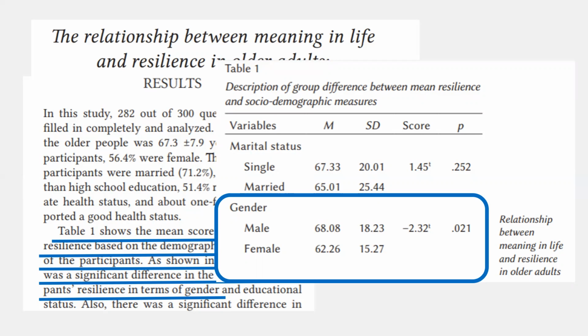So what you see here is the results from the study of the difference between men and women on this resilience factor. They found a significant relationship such that gender did impact this particular DV. You know that because they've got their t statistic presented and the p-value, which is less than p equals 0.05. Their first factor that they subjected to an independent samples t-test, marital status, looked like maybe an interesting direction, but not particularly close to p equals 0.05.